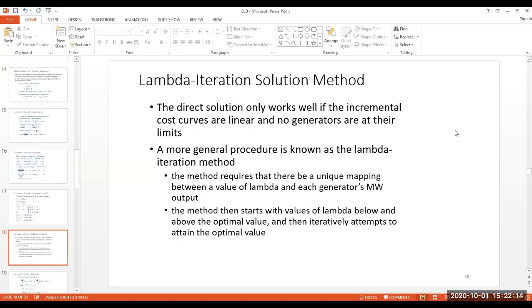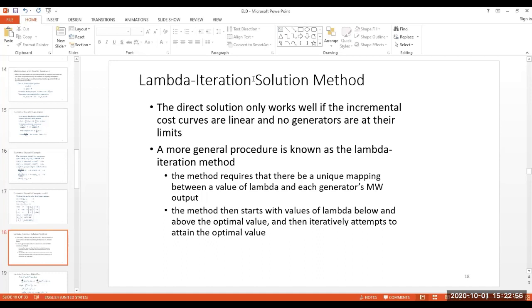So let's go through this process now. Because it is an iterative technique, we will first assume different values of lambda. Then we go through very few steps, within one or two steps of the algorithm. The algorithm doesn't contain a very large number of steps, and within one or two steps we can simply solve our problem. But because it requires iteration, the name is lambda iteration.